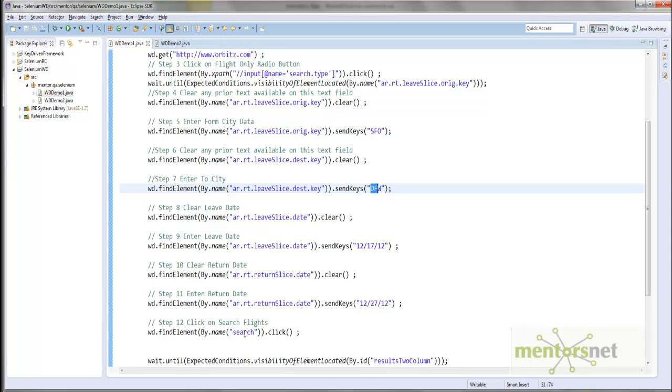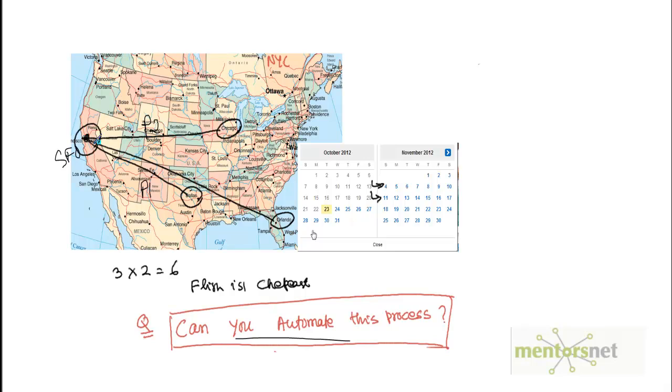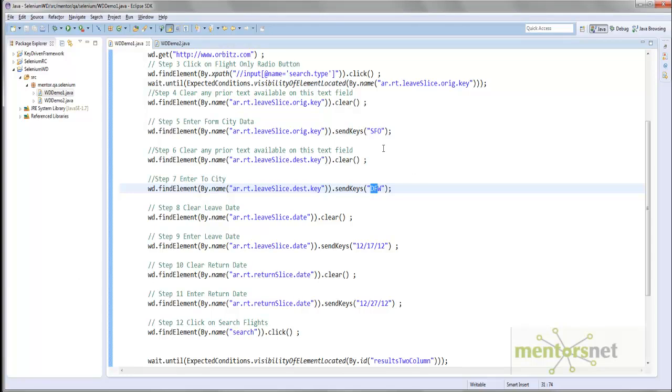Recall what we asked you in the first place. Your automation task was to find out the lowest price from these three different cities. So that means you compute the price from San Francisco to Dallas. Now if you do the same procedure, but instead of DFW you give the airport code for Chicago, which is ORD, then it is going to compute from SFO to ORD. If you give some other cities, it's going to compute for those.